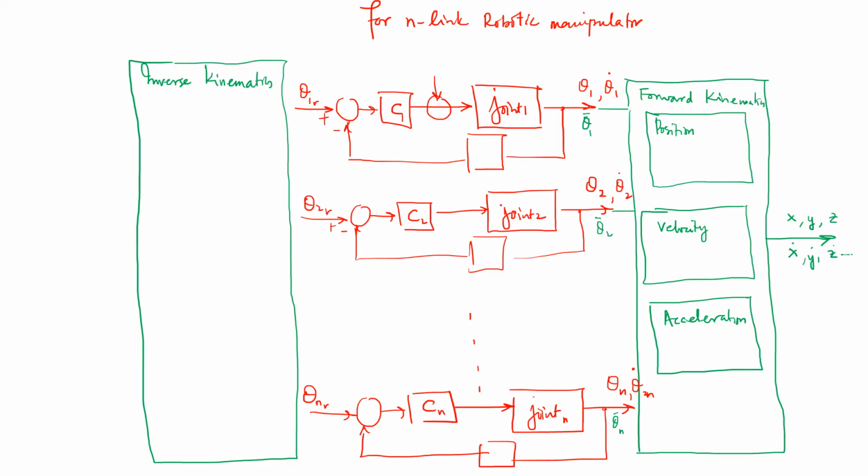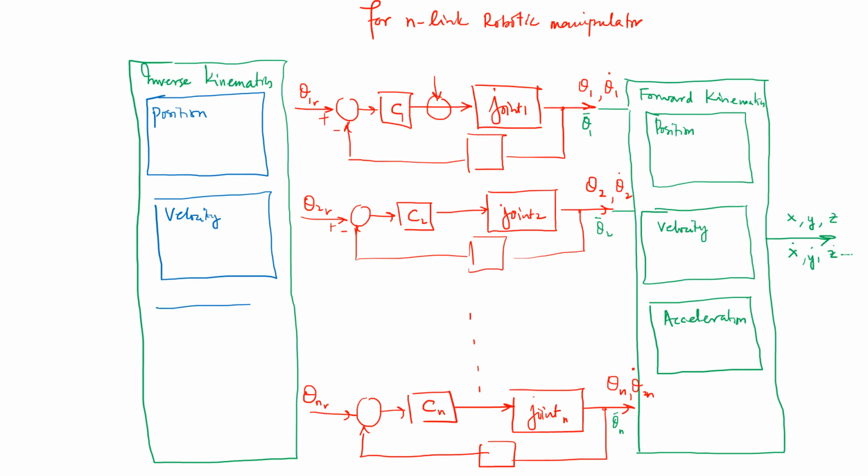Now in this inverse kinematics, you are going to have modules corresponding to position. So all these expressions that you have computed, theta 2 to be equal to tan inverse of something, and theta 1 to be equal to tan inverse minus tan inverse of the other expression, and all that. Those are going to be embedded in it. Similarly, you are going to have a module for the velocity, and another module if needed for the acceleration as well.